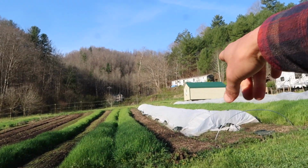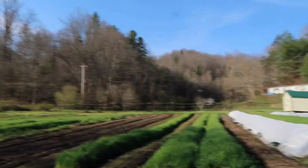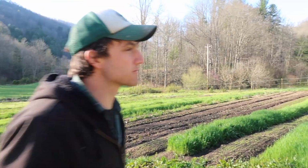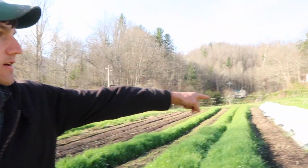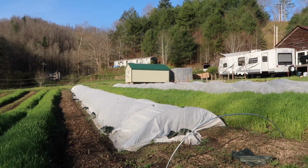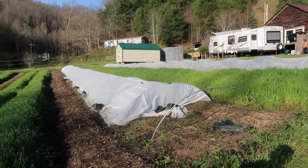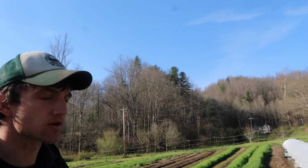Now, see, you have the low tunnels, and then that's just the Agribon. Yeah, that's just basic Remay. There's two different sizes. This one's a bit thicker than that one, you can see. So I got two different sizes to kind of experiment. This one would be a little warmer. It's great for frost protection, and also for keeping flea beetles and stuff like that out. There's really no good way that I've found to prevent flea beetles besides just covering it.